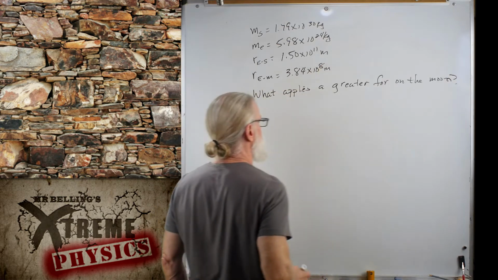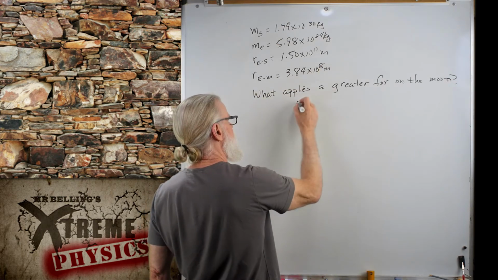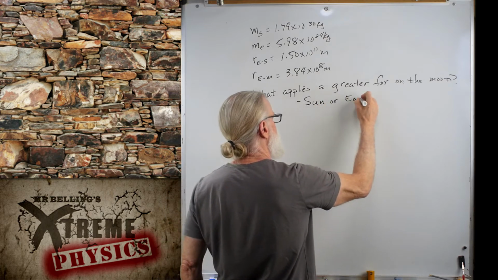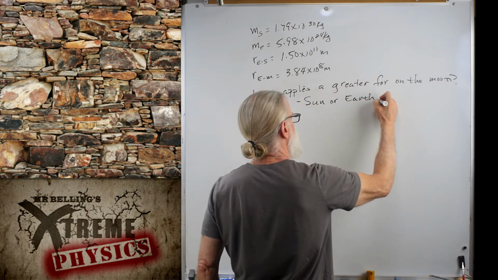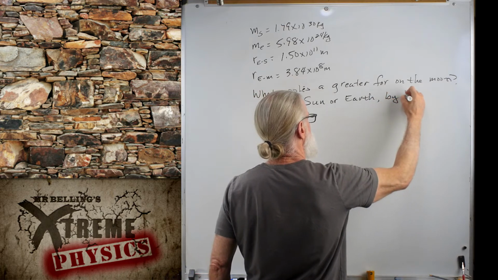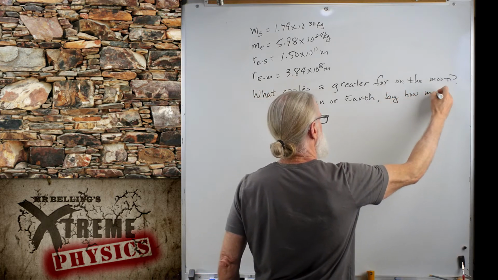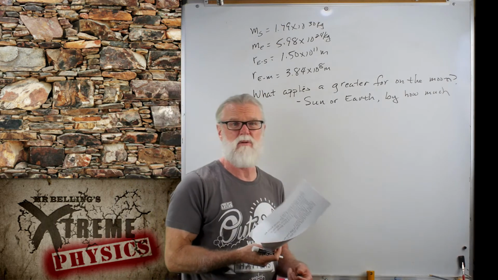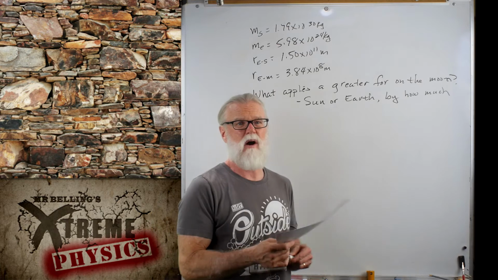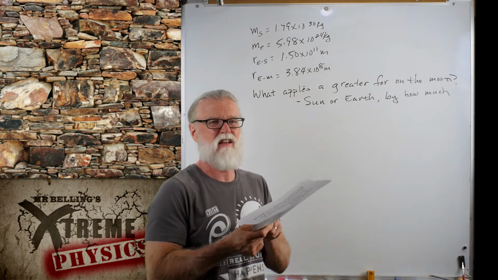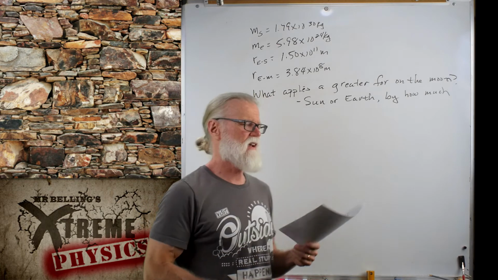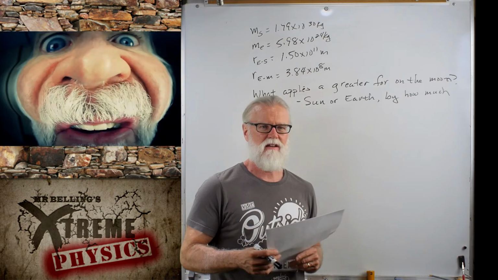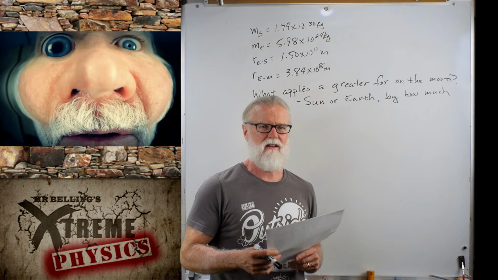What applies a greater force on the moon, the sun or earth? And then by how much? And we can calculate that without actually knowing the mass of the moon. So why don't you take a minute and calculate that using proportional thinking, using the Law of Universal Gravitation. Pause the video now.